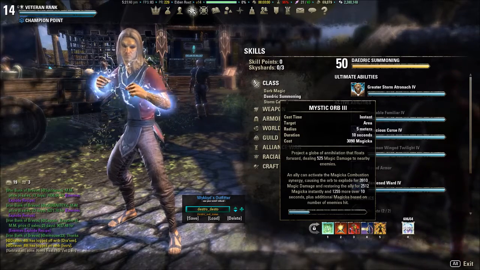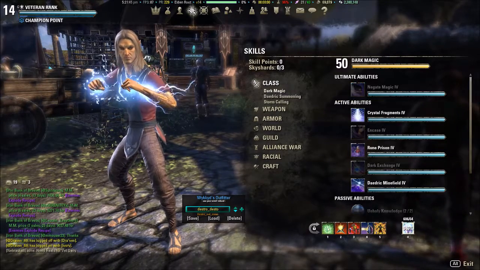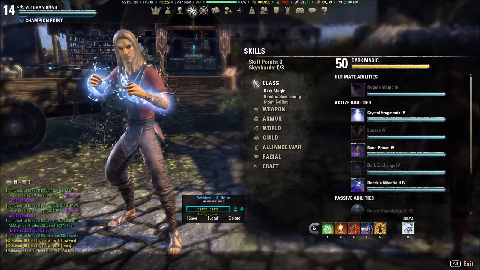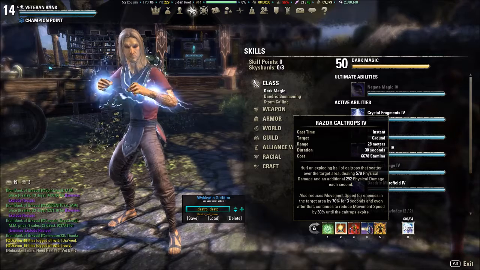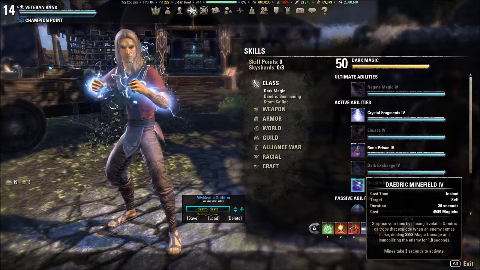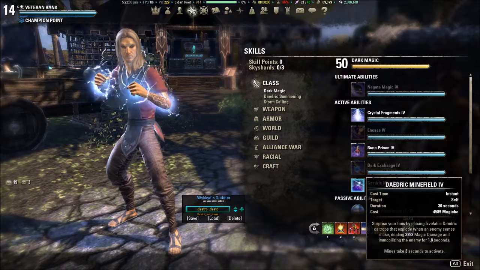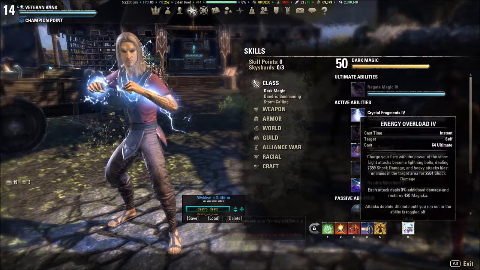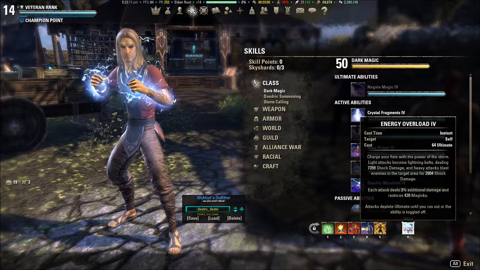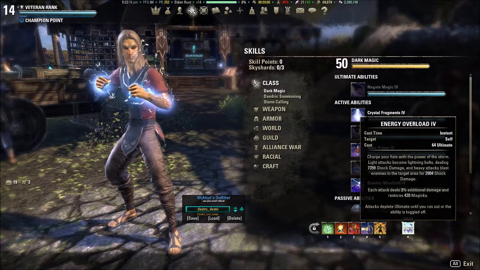Normally I would swap Mystic Orb out for something like Daedric Mines, which is this one here. So what I can do is flick across to my Overload. I can throw down Razor Caltrops, I can throw down Daedric Minefield. Let's say I'm camping a door or something where the enemy's riding through while we're attacking a keep. To stop their reinforcements, I'll pop those down, and then when I want to attack them, I'll flick out of the Overload, and I'll just start DPSing them with my Frags, Curse, and Mage's Wrath combination.